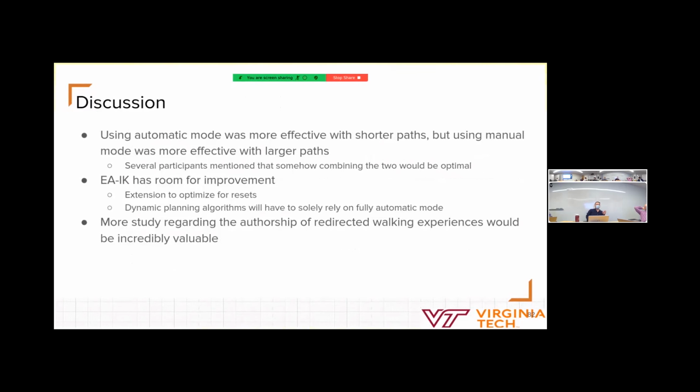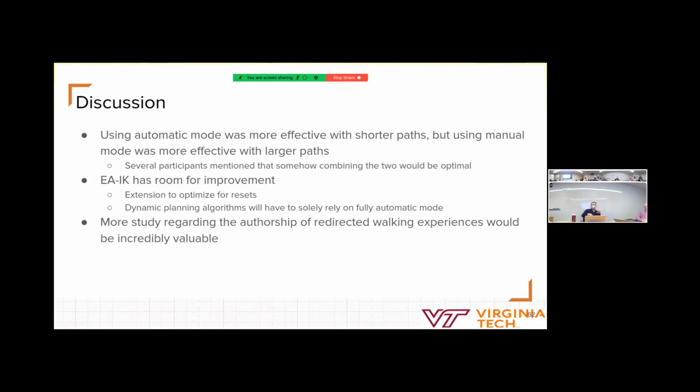One thing I'd like to point out is that this was what I would consider an exploratory study. The actual algorithm that was implemented was not optimized, for example, for resets. It was only optimized for trying to get the end of the path to the target location, and it wasn't using the most complex IK algorithm out there. There are also a lot of other ways that we could add resets to these IK algorithms, and I'm not sure if the way I went about it was the best, looking back on it.